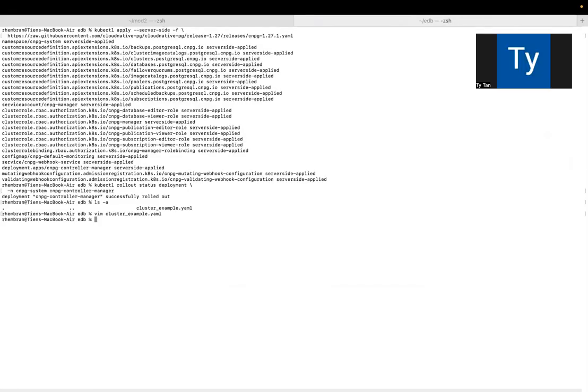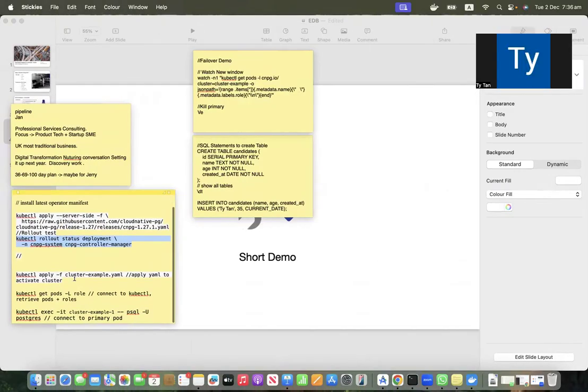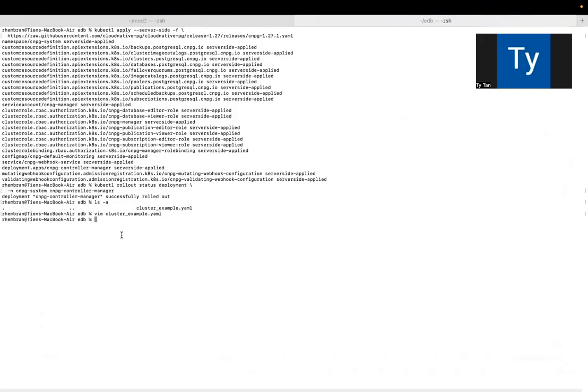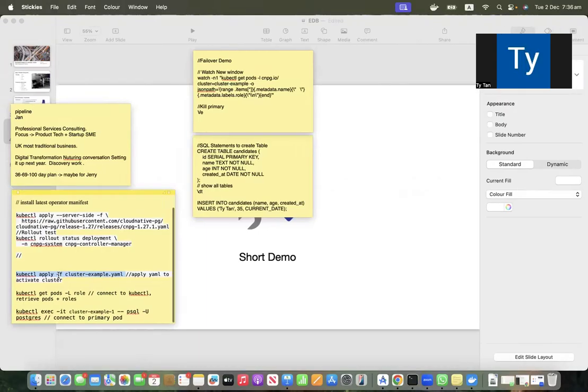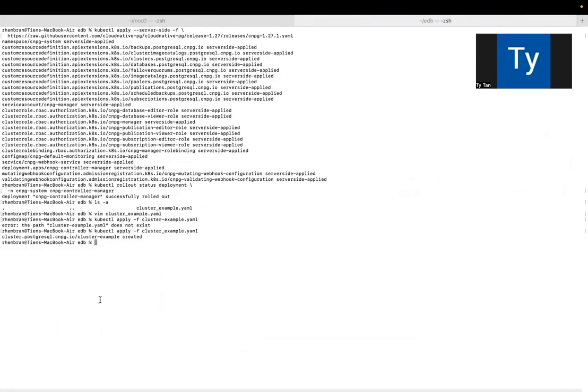So we'll quickly go to creating that cluster, right? By doing an apply over here. I'll copy this over. And what we're going to see is that we're going to create a Postgres cluster using this YAML file. All right, apologies, a bit of a syntax error over there. Okay, so this is created. And now what we want to do is to check whether our pods are created, right? And each pod contains a database instance.